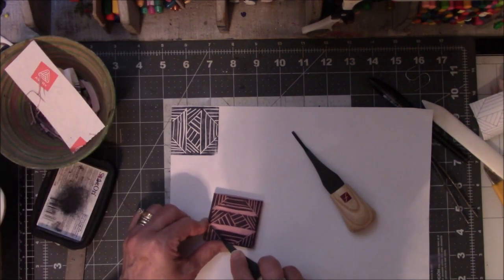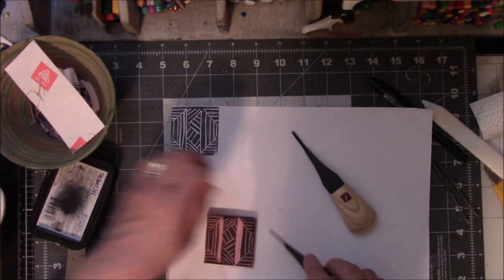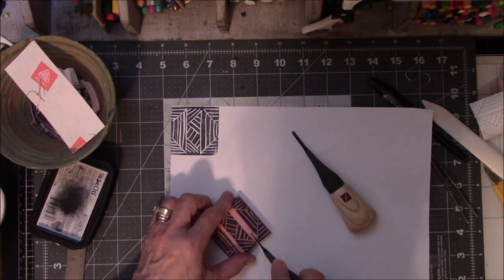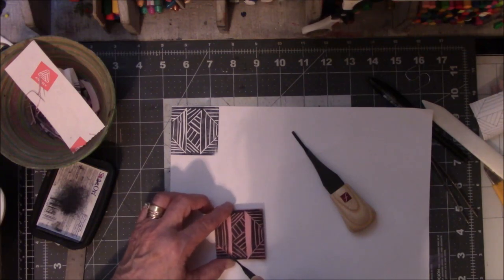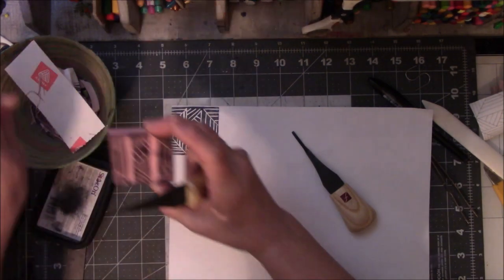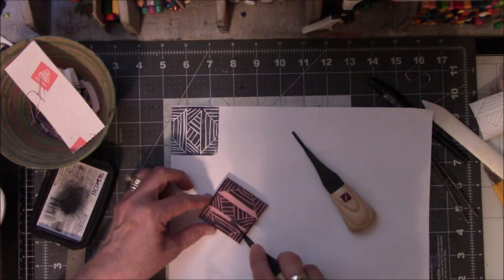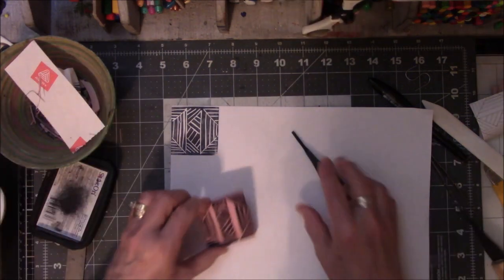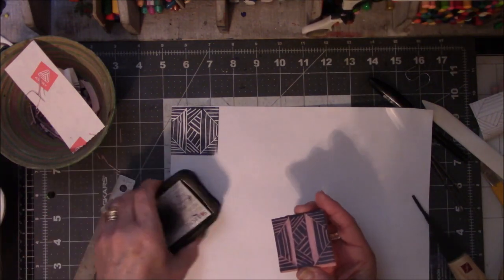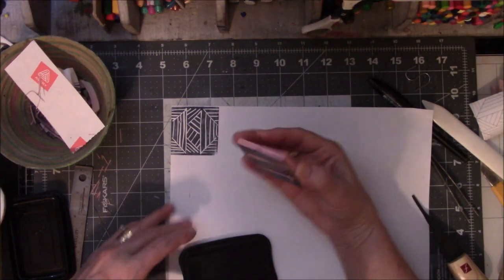Oh my goodness. Well, I'm just so impressed with these. I might have to buy some more of these. All right, I got a little sloppy here on the corner, so we can try to fix that. I don't know if I can or not. I may have dug out too much, but let's try this again. Let's do this.